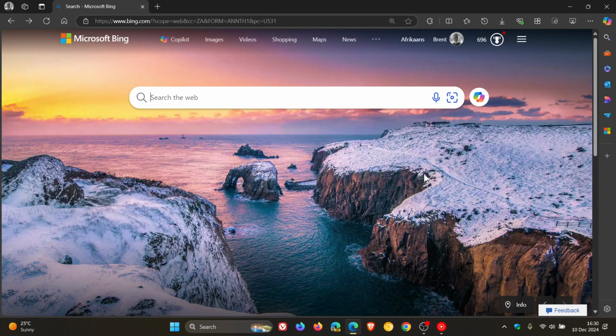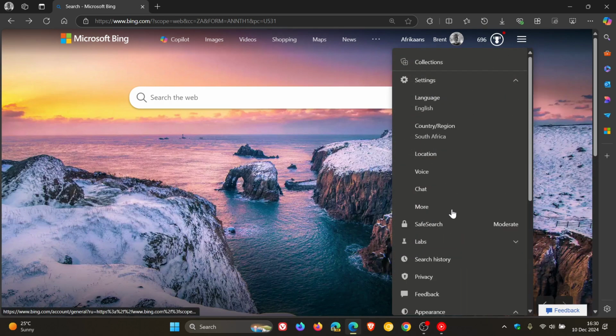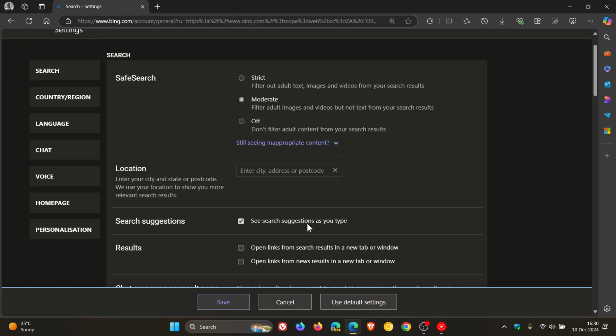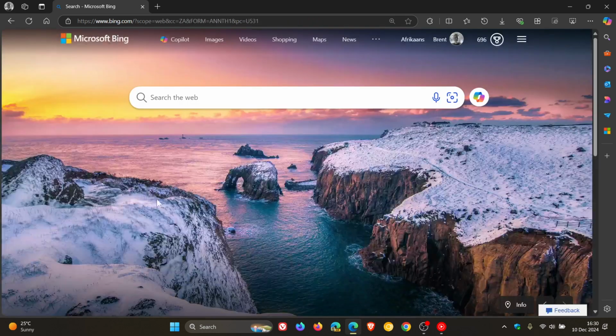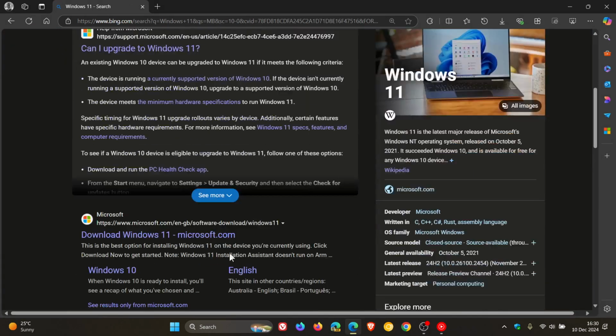And if you want to put everything back to how it was, you just head back to the Bing homepage, click on the hamburger menu, head back to Settings, click on More. So you just reverse the process and you just check the boxes under Results, click on Save, and you'll see now if we head back and we do a search, we're right back to where we started. It opens it up in a new tab.